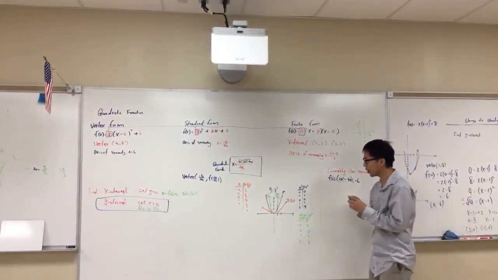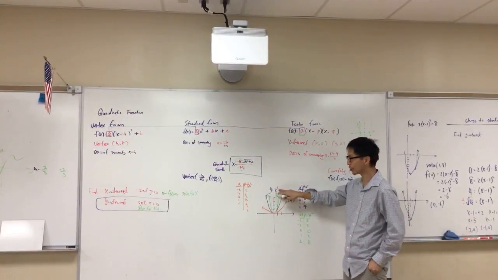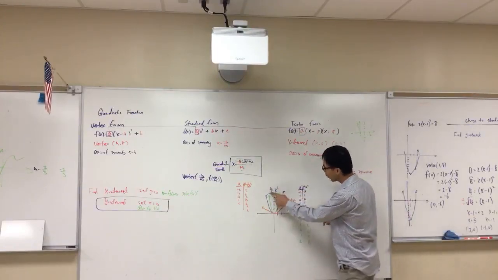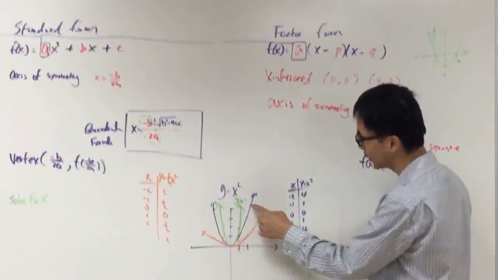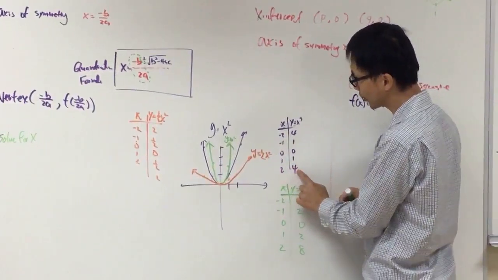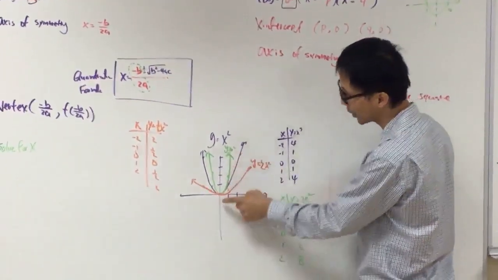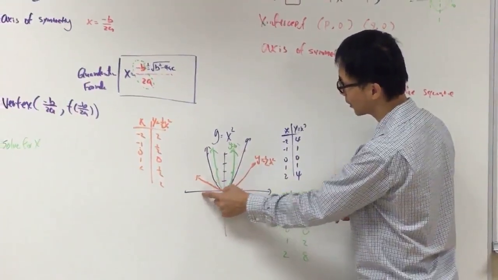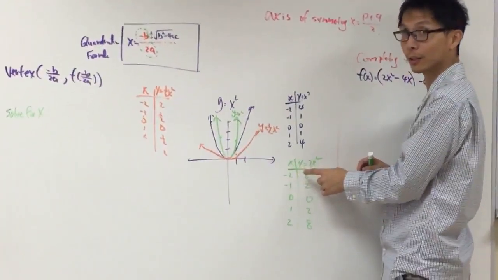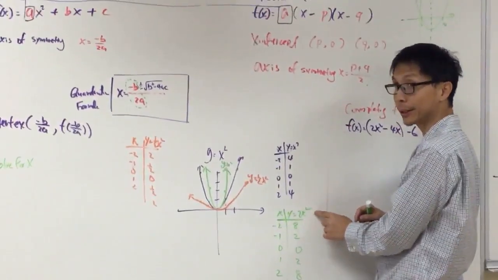Now we're going to talk about this small part right here, y equals x squared. I color coded all this to make sure that you understand. You can zoom in here if you want. y equals x squared is this graph right here. It has the points -2, 4, -1, 1, 0, 0, 1, 1, and 2, 4. Are we okay here? The point 2, 4 is right here on the purple line. Now what if I change it to y equals 2x squared?